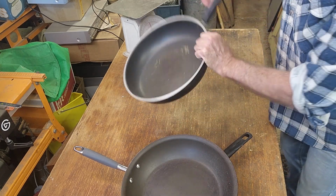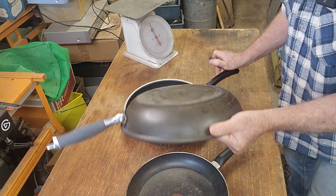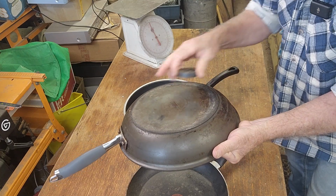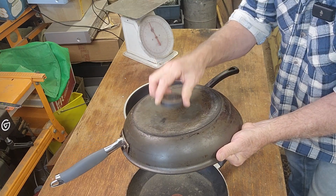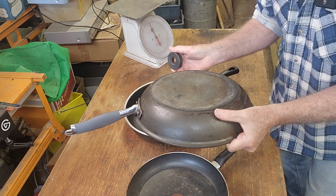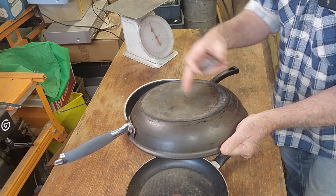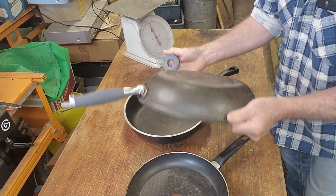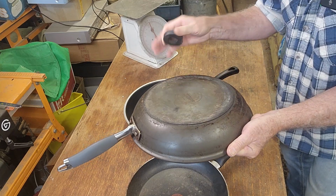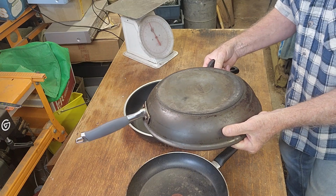Always check the bases because some of them are designed to go on an induction cooktop and they have a steel plate embedded in the aluminium, and you will notice it because it's magnetic. Now, you can't use anything on an induction cooktop unless it's magnetic. So they often put a steel plate in the bottom of these aluminium fry pans, which you're not going to be able to get out. So if you find one with a magnetic base, don't even worry about taking the handle off. Just throw it straight into irony aluminium as it is.